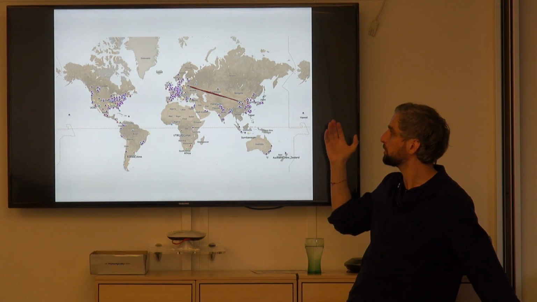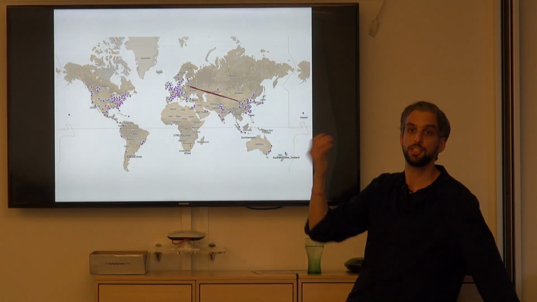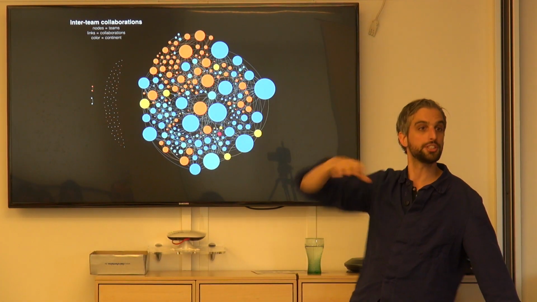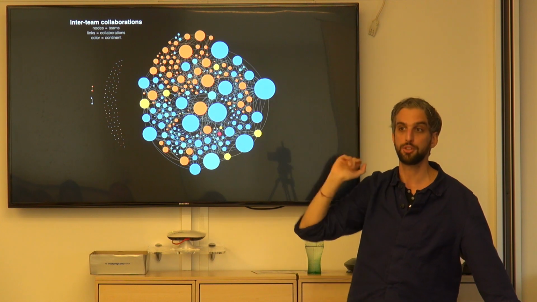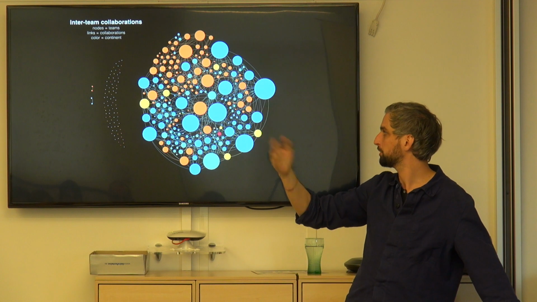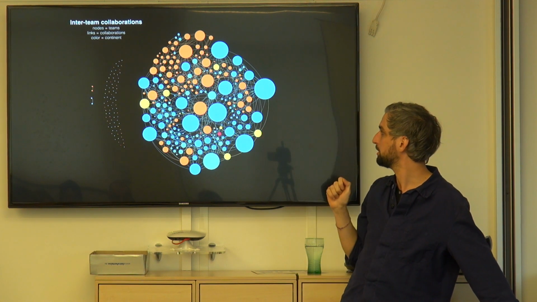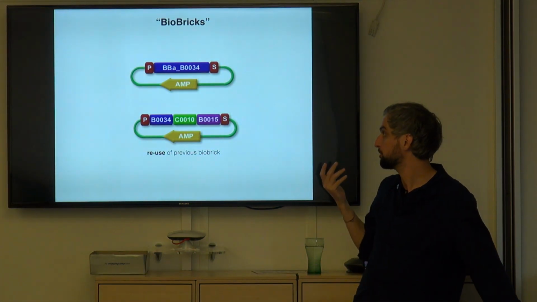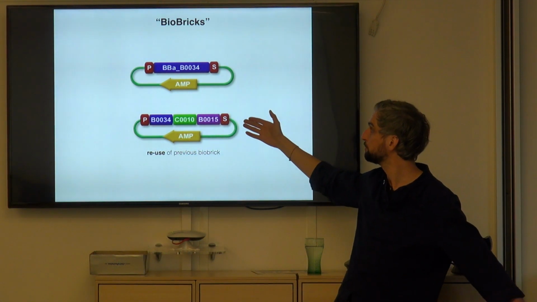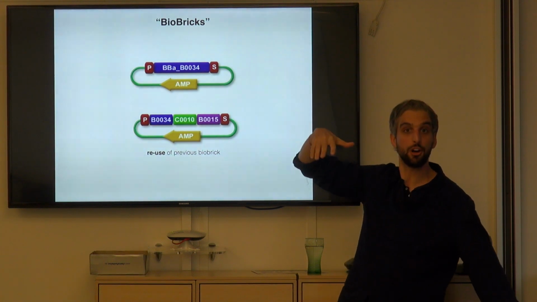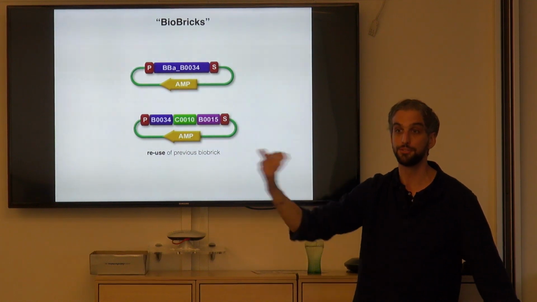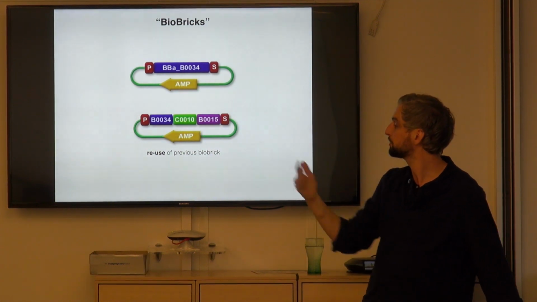So data, we have a lot of data. We have, I would say, traditional scientific data, such as the team collaboration network. Teams can collaborate with one another, and that creates an inter-team collaboration network. We have access to that for each year, and that would be similar to a scientific collaboration network in a way. We also have a citation network. I told you they make biobricks, and these DNA elements reuse previous biobricks from other teams. So it's a bit like a technological flow, or a reuse flow.